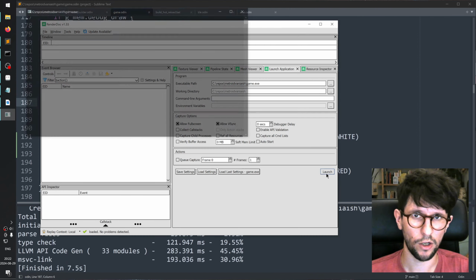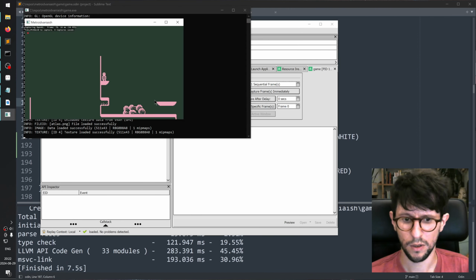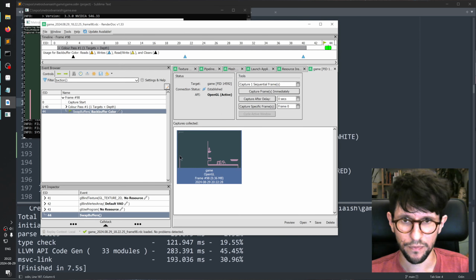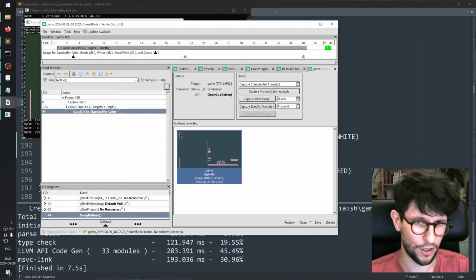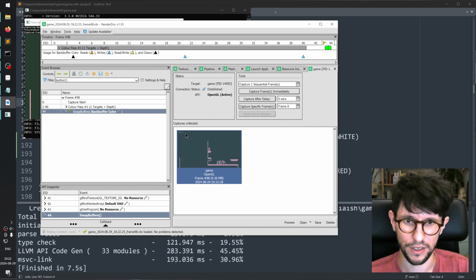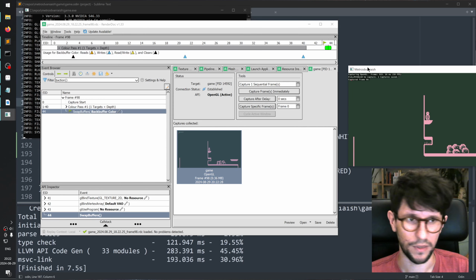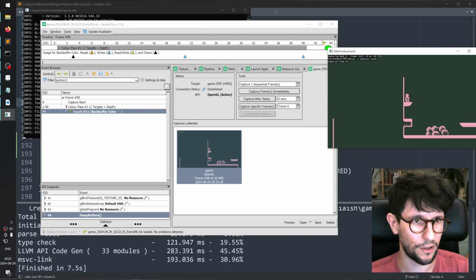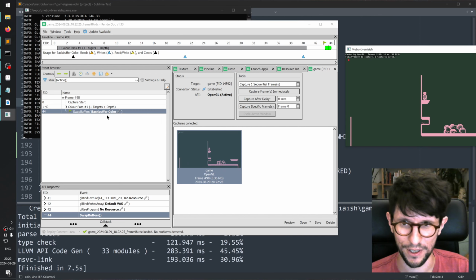So if we now relaunch the game using RenderDoc, recapture, and double click this frame, we see that the text got very tiny up in the corner here. That's just because it's no longer drawn with the game camera. So it got tiny and the little red dot is super tiny up here. I mean, you can see it if we make this bigger maybe. Oh, it's behind the RenderDoc text. Anyways, it's up here in the corner, the text.